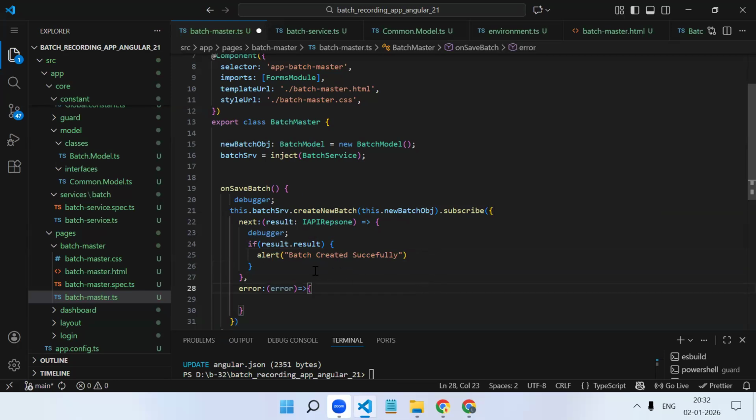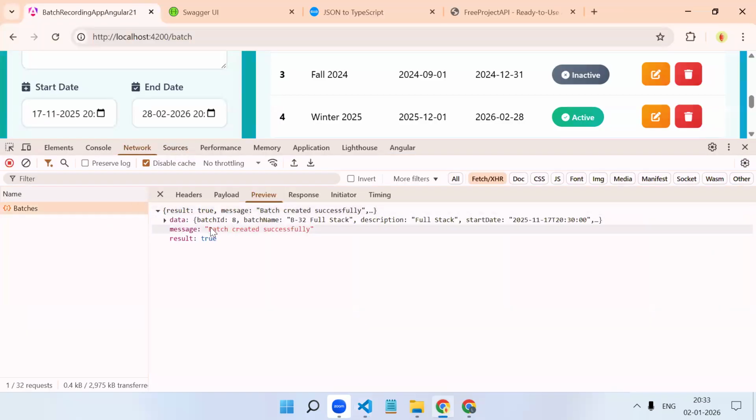Sir, the API is already giving this message, so we can use that also. See, we are getting this message from the API side. Why would the API people send this message? Why can't we? Because it's a UI thing, no? We should have control over it. But why is the API providing the message?